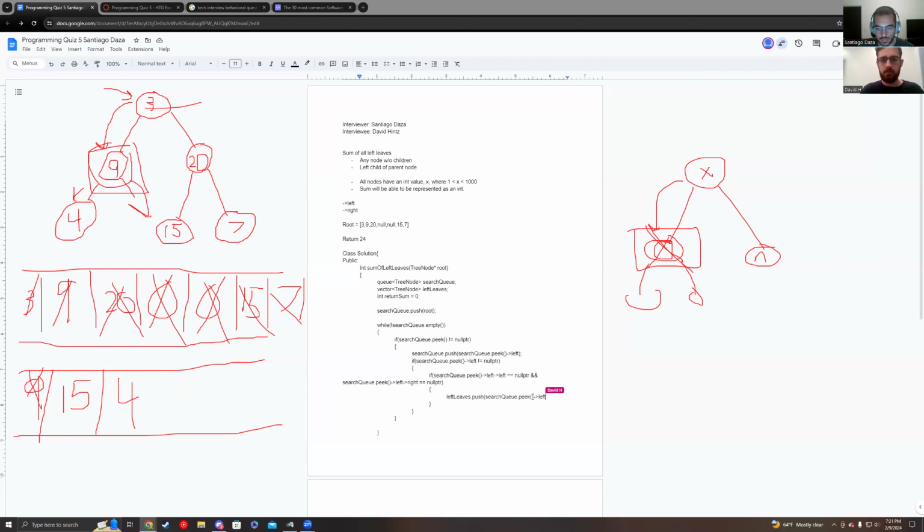Well, this is for the vector. So for the vector, yes. Vector is push underscore back. Push back. Okay. Great. So that's just checking the left subtree of the current node in the queue. Let's do the same thing for the right.